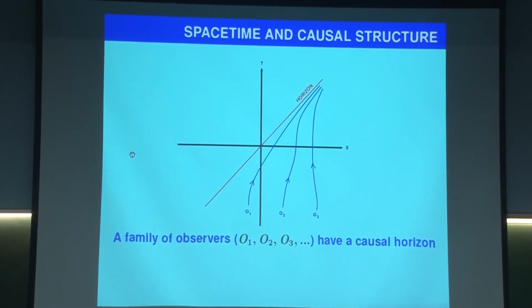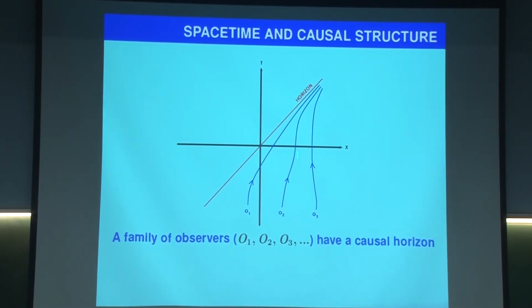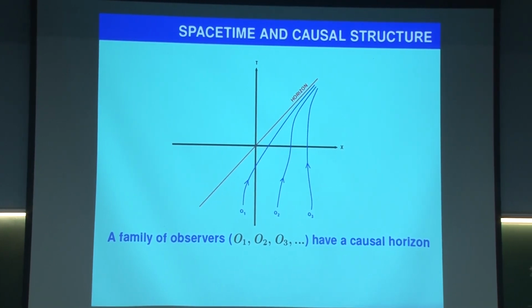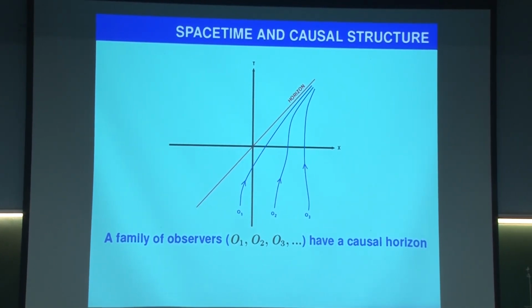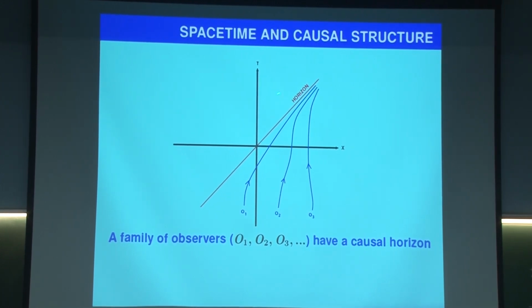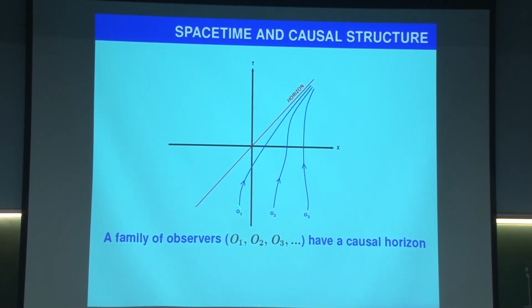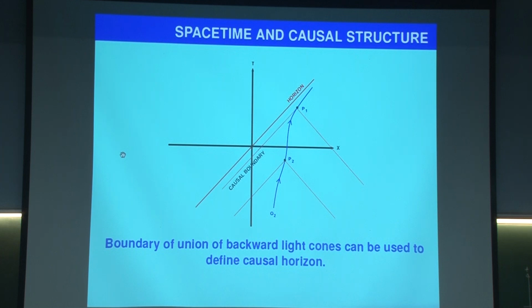Now, what it implies is that I can have a family of observers here, let us say, which asymptote to this horizon. Then all of them cannot receive signals from this part of the horizon. So, they have what I would call a causal horizon. These observers are going to live here and they are never going to see anything from this direction. So, more precisely, you take the backward light cone from every event on that trajectory and you take the union of all the backward light cones and you take its limit, and that limit will define for you this causal horizon.